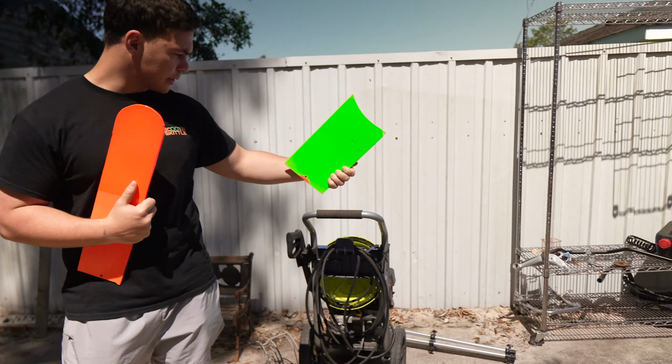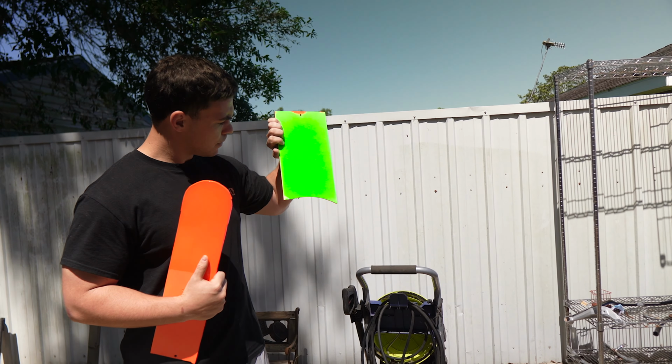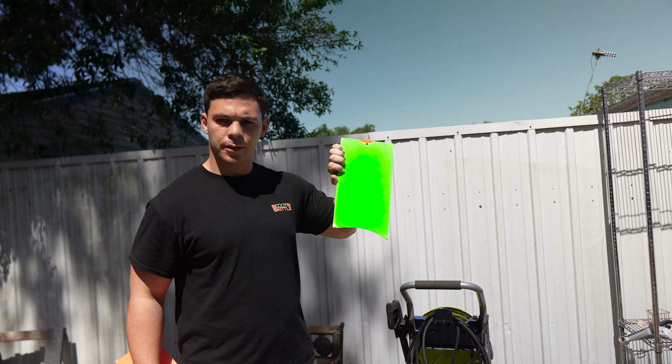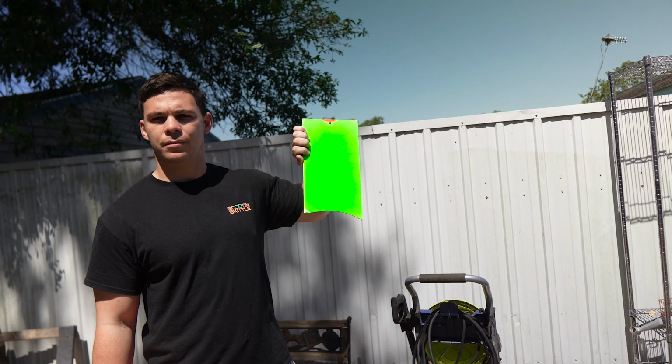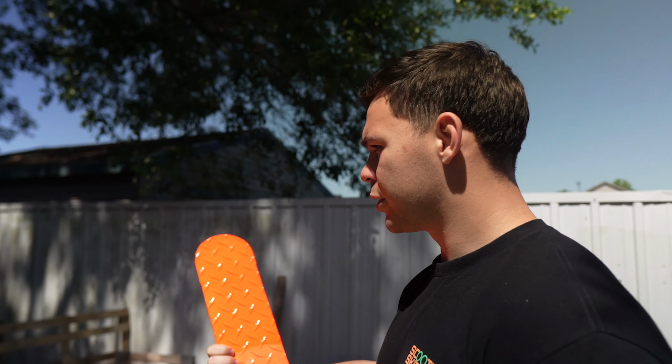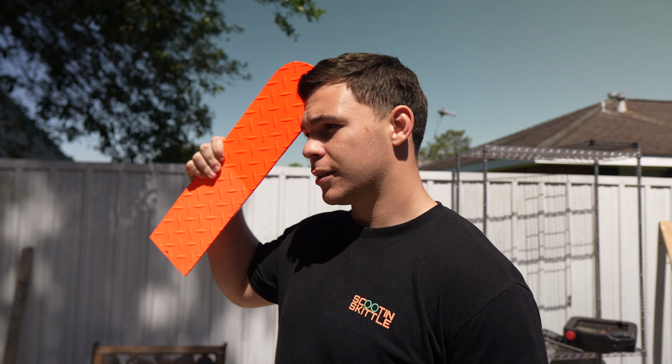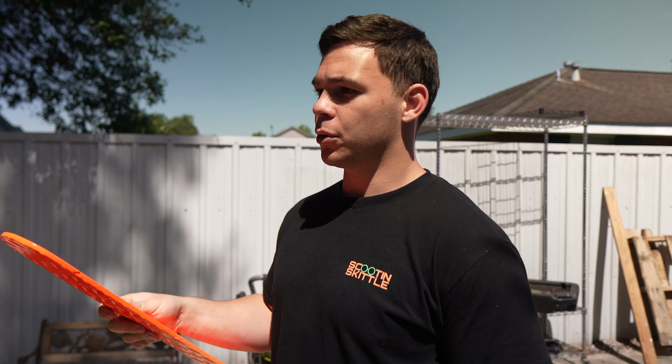This is the green on the back side. Clear coat, no clear coat. Looks about the same. You can't even tell. Yeah. I think we found our orange. Now we have less than a week to powder coat that whole bike.